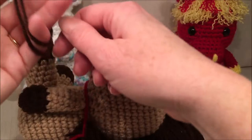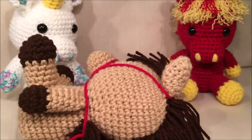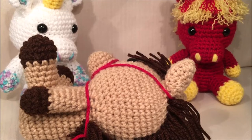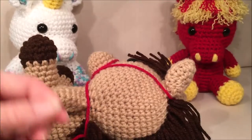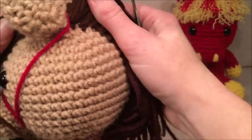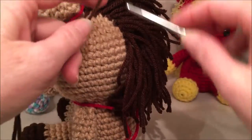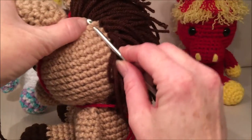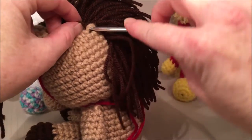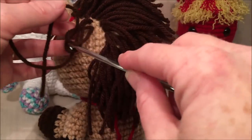So go around 30 times, and then you'll cut your yarn on one side, and then leave these, and then you'll have a little stack like this. This one's going to be a little longer, but I'm just going to show you. I'm sure it's not hard to figure out. But all I did was I'd go in one stitch, hook that yarn, and then pull it through. Whoops, did I get that?